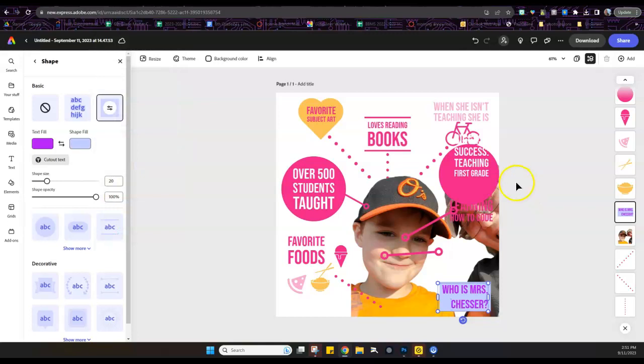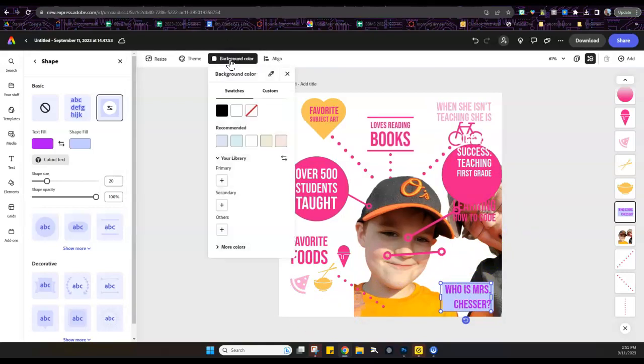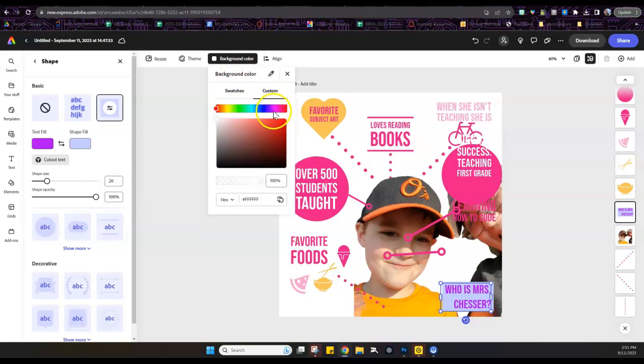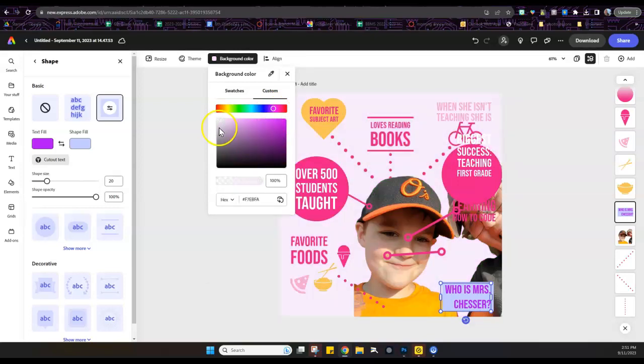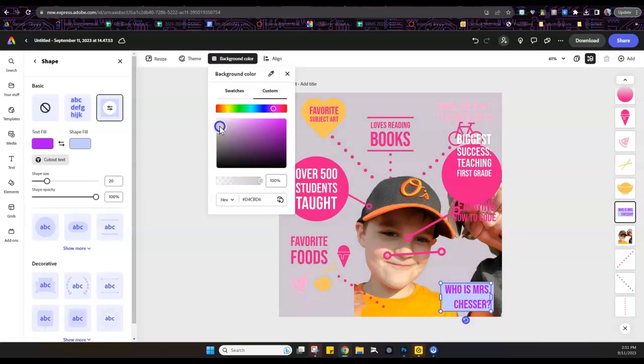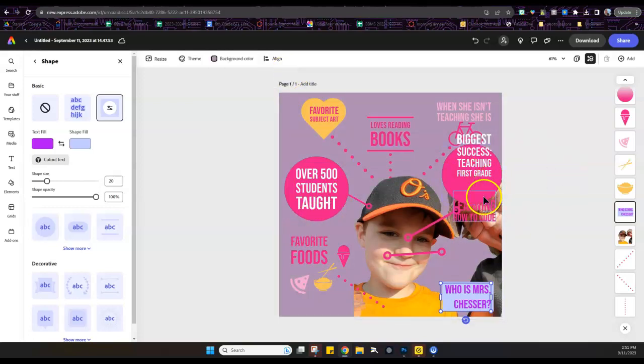So now, after you've replaced the image with your image and replaced this with here, the next thing I'm going to do is go to the background color because I want a black background color, and I'm going to go to more colors. You can also go to custom, and you can click and drag and test it out until you find a color. Ooh, I kind of like that one. So now my background isn't white.